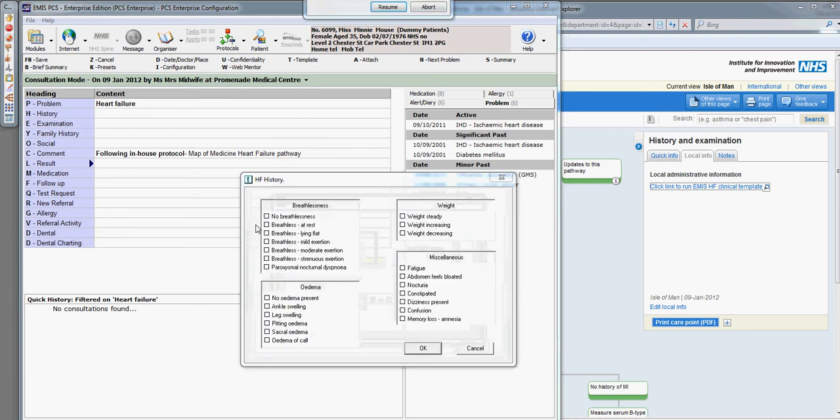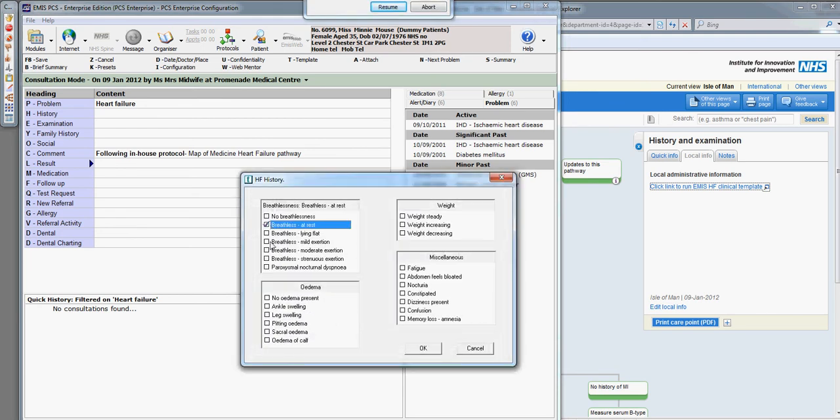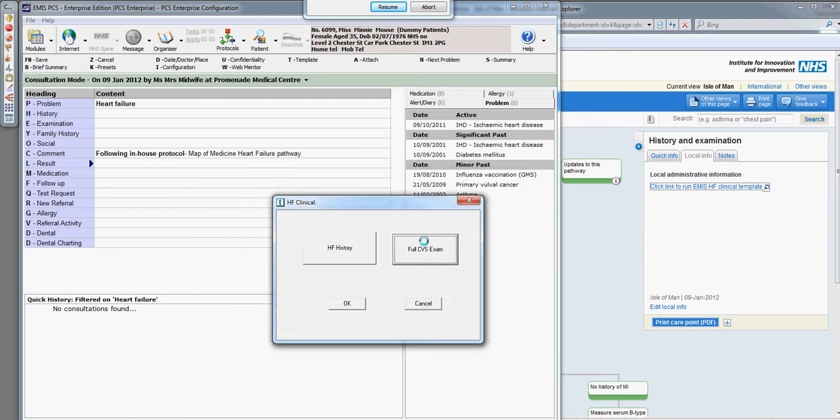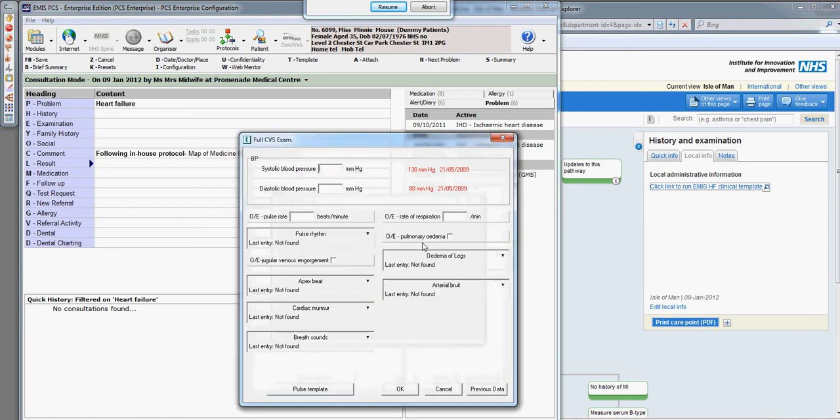So, for example, that they're breathless at night, on mild exertion, have PND, ankle swelling, their weight's increasing, nocturia and confusion. You can enter the cardiovascular examination, showing the blood pressure to be 116/78, with a pulse rate of 66, shall we say, which is regular.